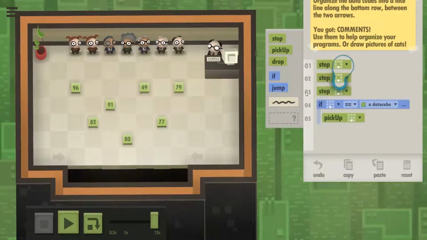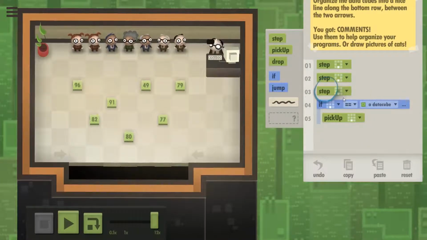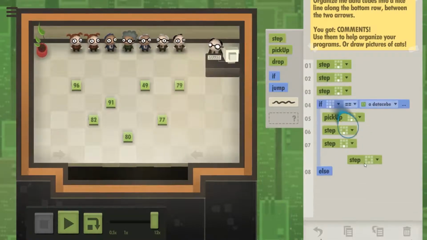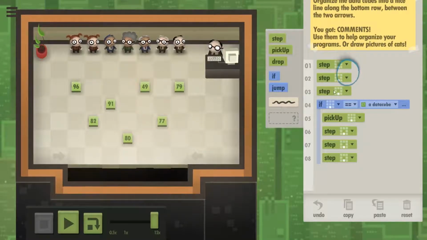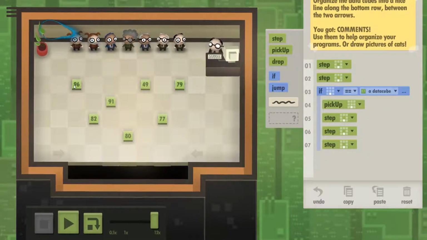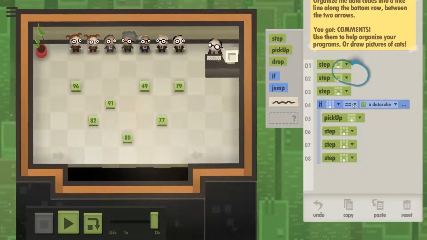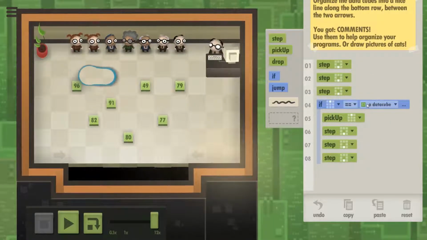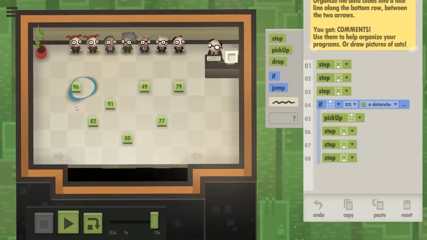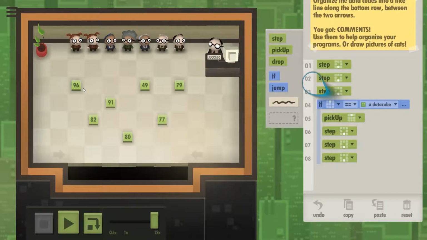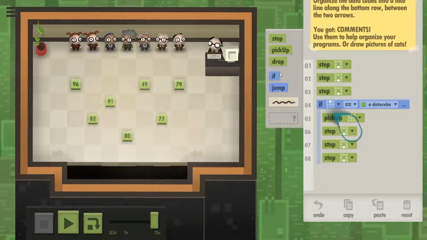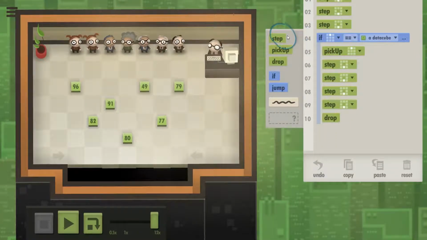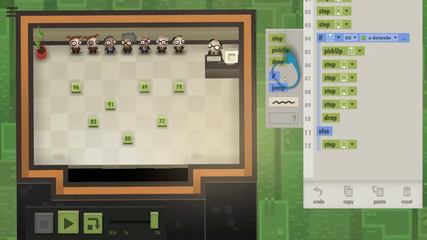Oh gosh. Oh no. Oh no, I'm gonna do this, aren't I? So, oopsie. Step. Step. Right, I can get away with 3 steps. If above you is a data cube, pick it up. One, two, three, 4. Drop. Else you step. This is gonna be stupid, by the way, and I already hate it.